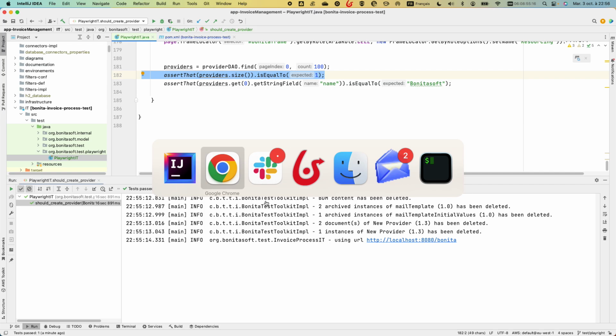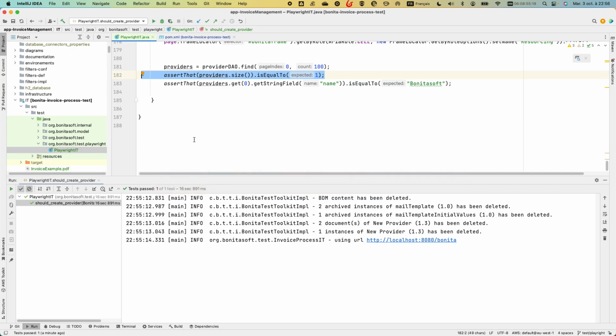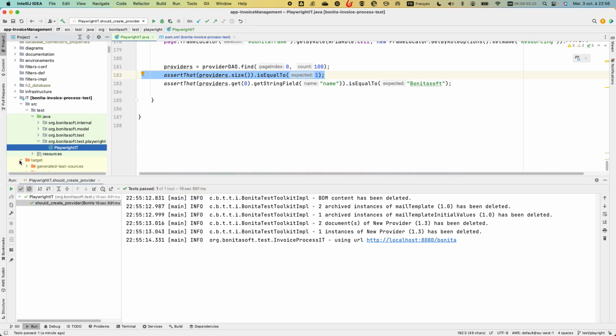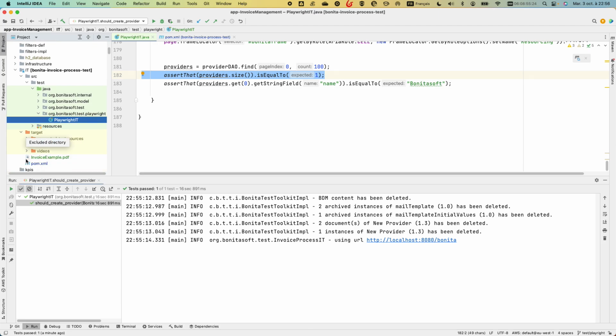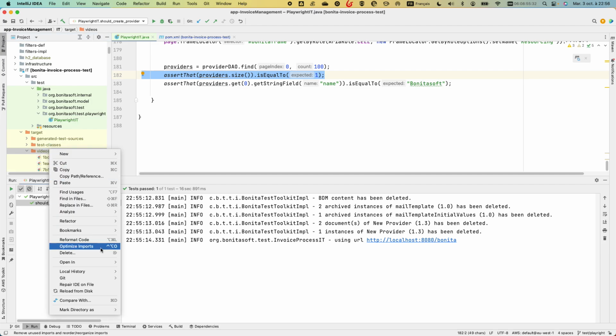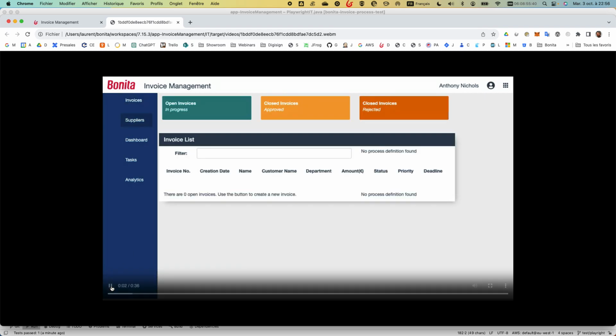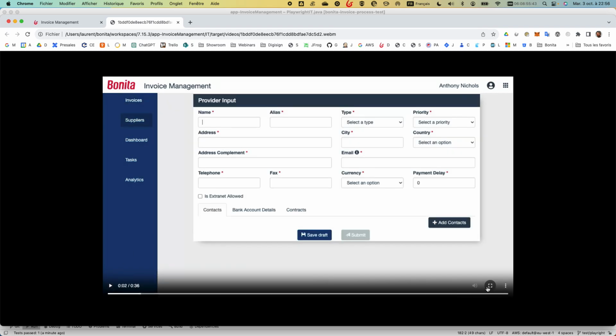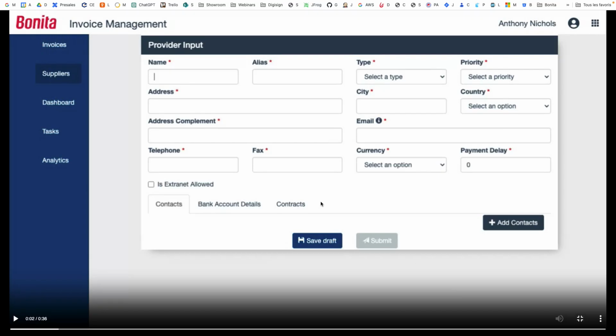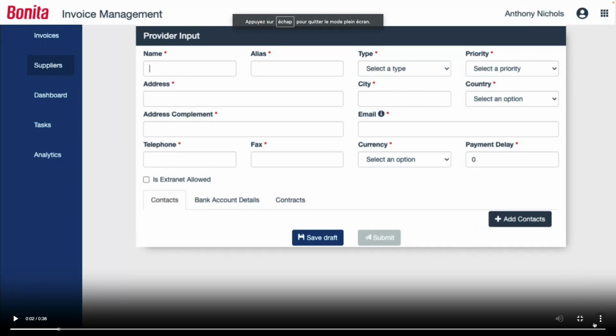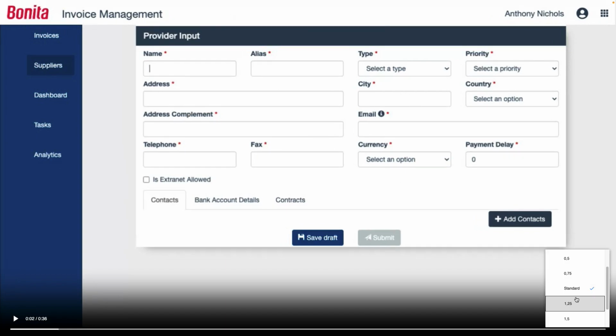Another nice option is that Playwright allows you to record videos. This means that you can run the test, and even if something goes wrong, you can go to the video section. I can open it in my Finder. I put this in full screen mode, and since the test runs quite fast, I reduce the speed.